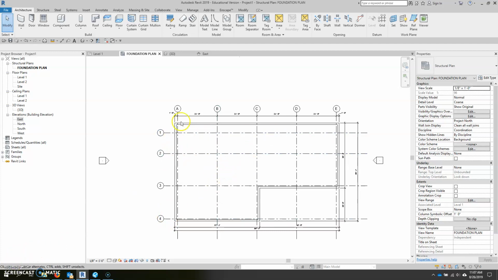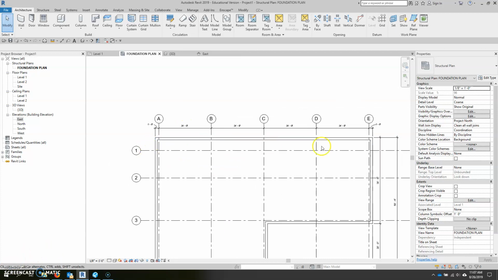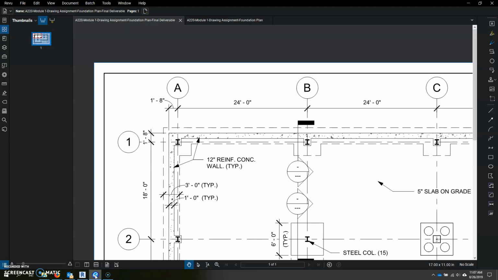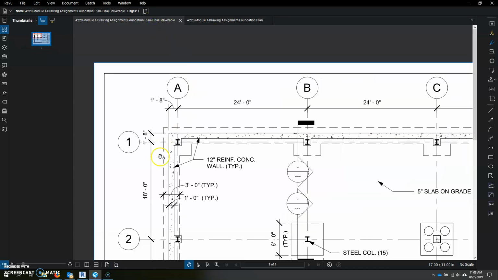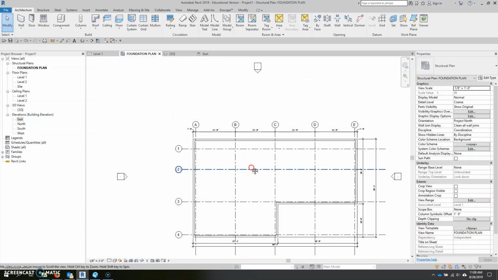For now, the next thing that we're going to do is create the footing. So if we go to our details here, we can see that we have a footing. We know the height now because we subtracted that from the total height. It's 1 foot 2, or 14 inches. And here it says C plan. So we're going to go back to our final deliverable, and we know that the footing in this dashed line is 3 foot typical.